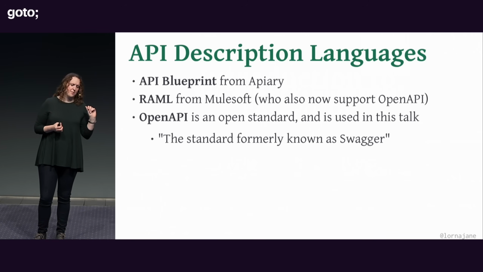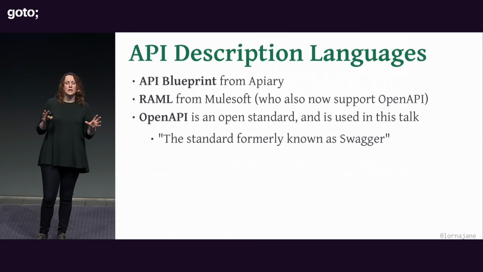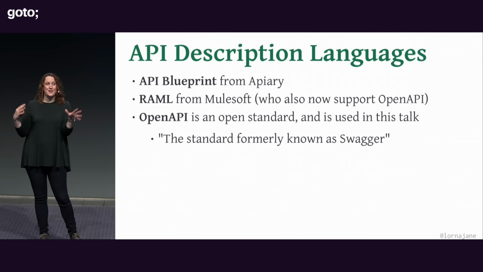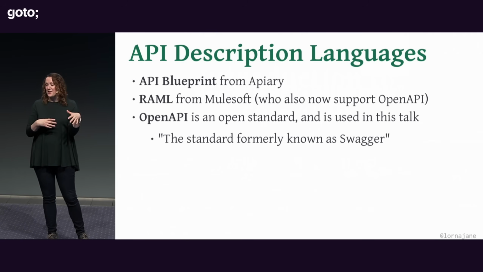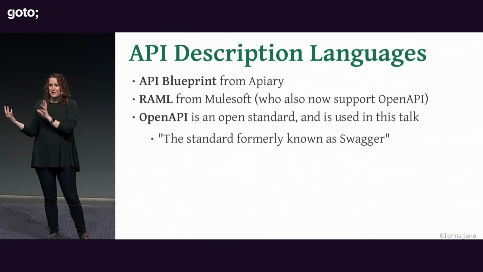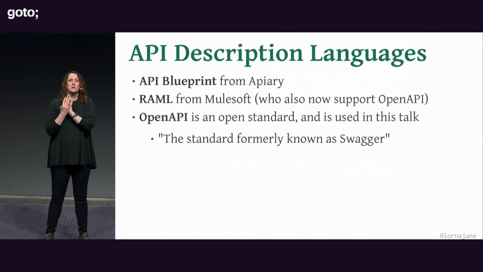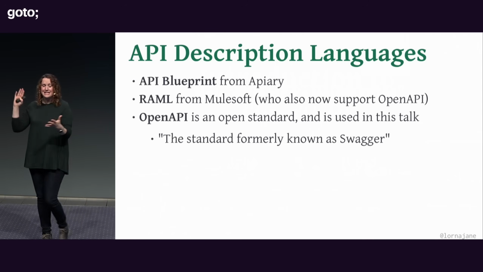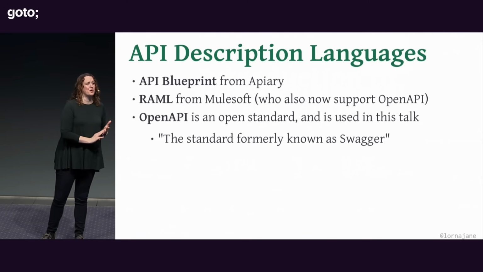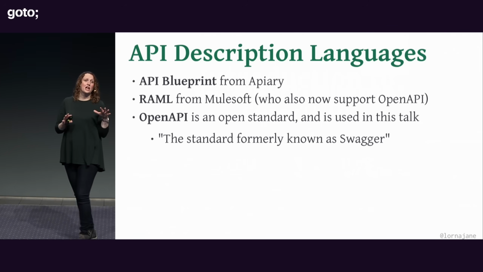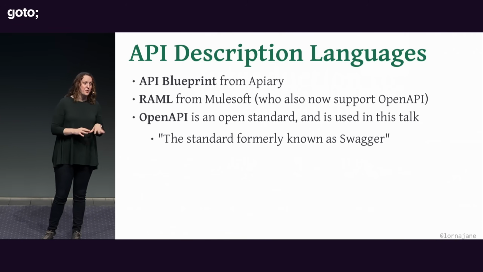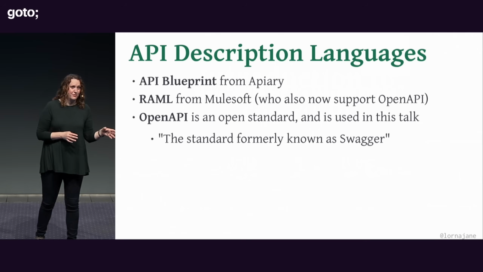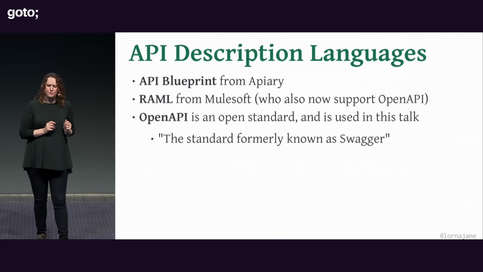If you have used an older API description protocol called Swagger, this was donated to the community. There's a foundation, it's a Linux Foundation project. We have people set up to look after it, and they are individuals from all kinds of organizations, some not from an organization at all, some from big organizations, some from small organizations. So we have a raft of people looking after this open standard, which has had a new release, version 3. It's not that new now. It hasn't been called Swagger for about 4 years. Please try to keep up.